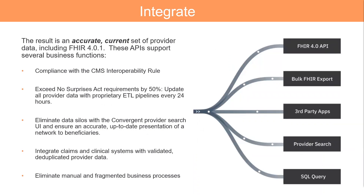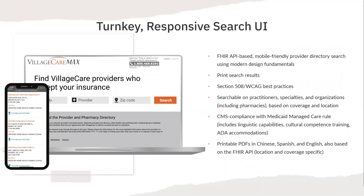Once we have all that good cleansed data in Convergint, we want to be able to use it. We have a number of different integration techniques that we support: FHIR 4.0, Bulk Export, CSV Export, and we integrate with any third-party apps. Because of our API-first design, that's one of the aspects that really helps us beat the No Surprises Act and stay under that two-day window, updating data on a daily basis. We also have a white-labeled provider search that can sit on top of this data that your members can use, that is fully 508 compliant and also compliant with the Medicaid Managed Care Rule. By sitting this provider search on top of this cleansed data, it eliminates data silos and any fragmented business processes.